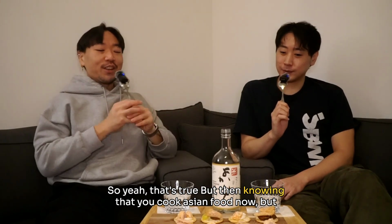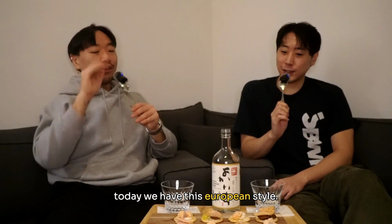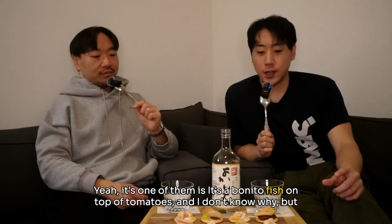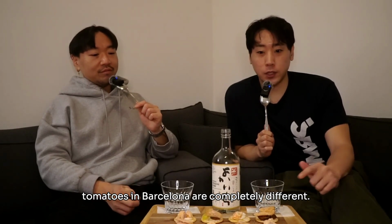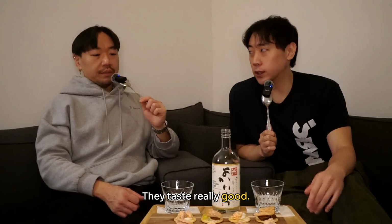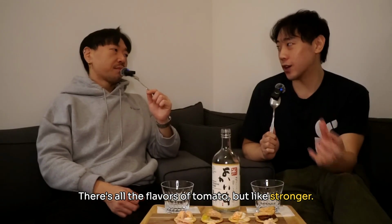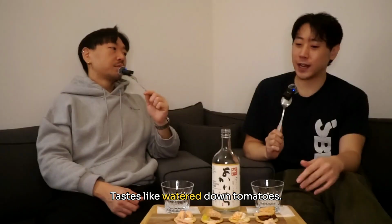But today we have this European style. One of them is a bonito fish on top of tomatoes. And I don't know why, but the tomatoes in Barcelona are completely different. They taste really good, super savory, super sweet. There's all the flavors of tomato, but stronger, whereas the ones I've had here taste like watered down tomatoes.